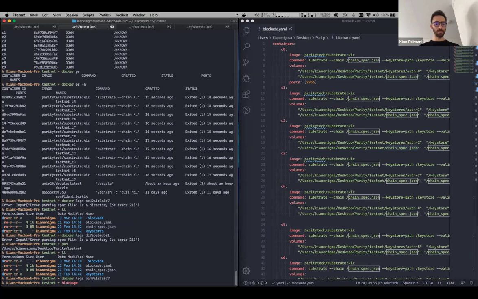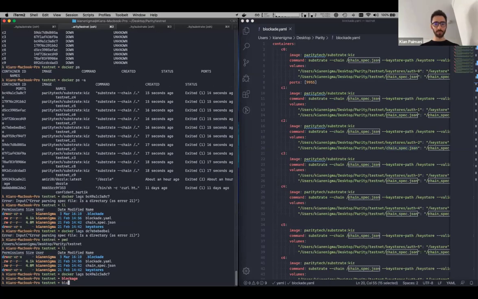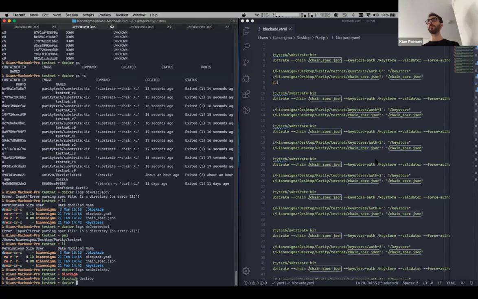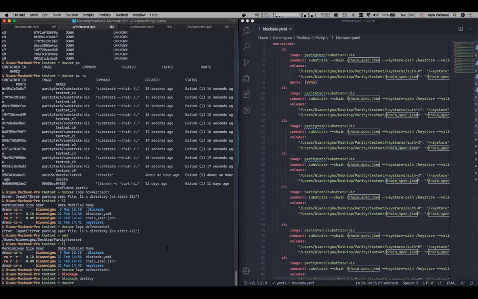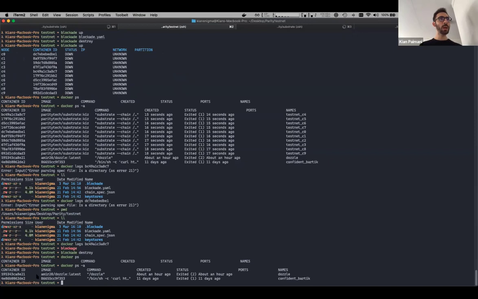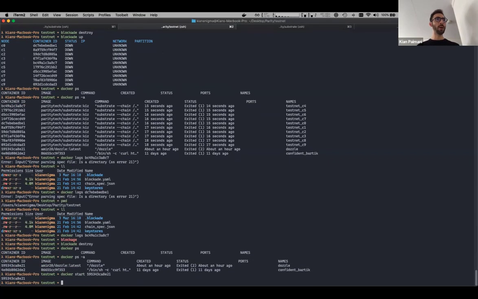No, let's see. Here you show two different things. You tell Substrate to go pick up the chain spec you mounted to root in the container. Is that correct? Yeah. I see. I didn't see the end of it. I think maybe cleaning. Okay, so now almost everything is clean. I only have this thing that I have no idea what it is, but this is something that I want later on. Actually, I should start it.